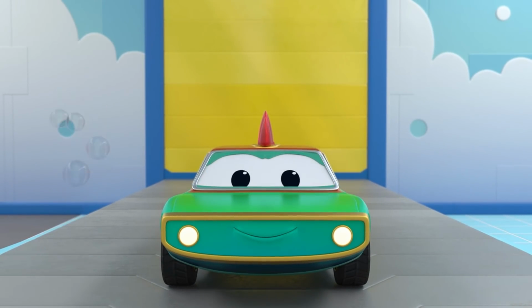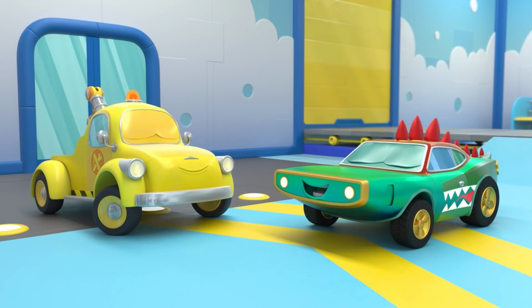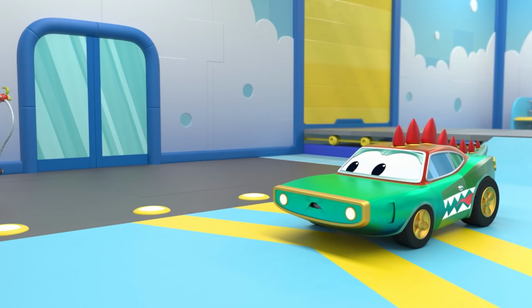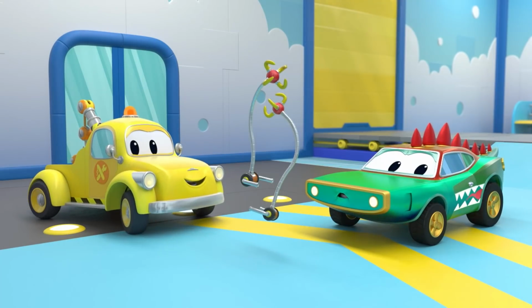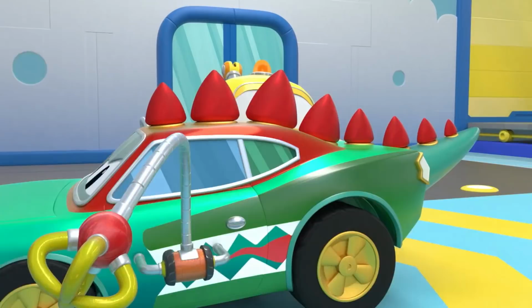Nice. You're finally clean. Crocomile can't wait to show off his clean self. Tom, do you have something for Crocomile? Hey! These two extra arms will always remind you to share. Hey! Thanks, Tom. Bye-bye.